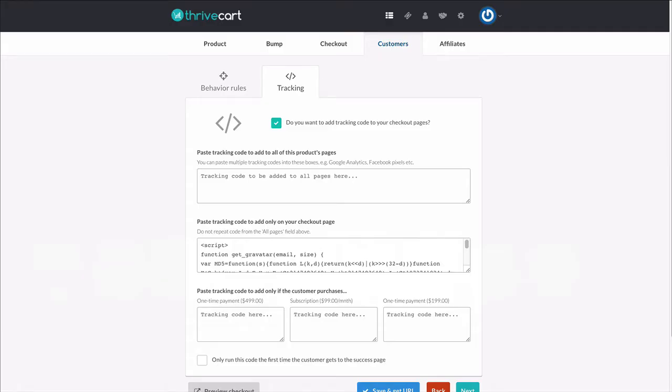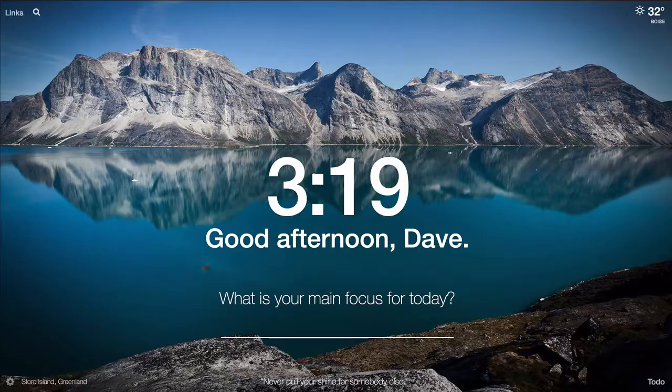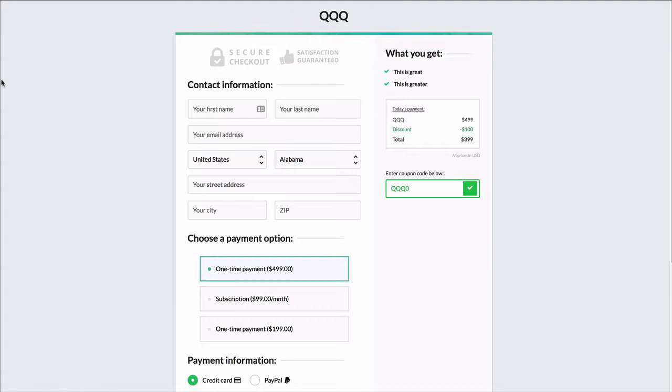Now to start with, inside your ThriveCart shopping cart, you're going to want to embed this code. It's kind of busy right now, but I'm just going to show you what it looks like. It basically will add Gravatar support to your checkout page. Go ahead and save that URL. And then let's go check, for instance, what our current checkout page looks like. There it is, nothing fancy. Now let's take a look at what it would look like if we included the email address. So there's an image of me with a short, not personalized, but a message I would have built in. So that's what it looks like with both your email and your first name.